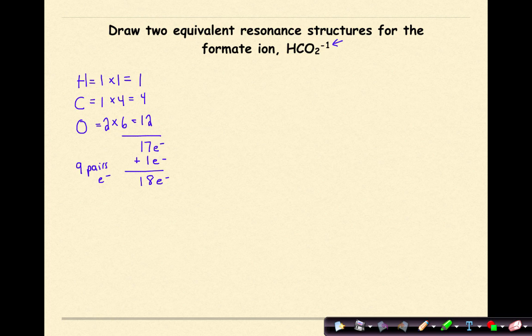So I'm going to try to draw the structure of this in the format that they give us. For my first structure, I'm going to draw a hydrogen connected to a central atom of carbon, an oxygen over here, and let's put another oxygen going down. Now, if I put lone pairs around my bottom oxygen, lone pairs around my oxygen off to the right, and another set of lone pairs on the carbon atom, I am going to have more than 9 pairs, which means I need to have a double bond. So I'm going to put a double bond right here.